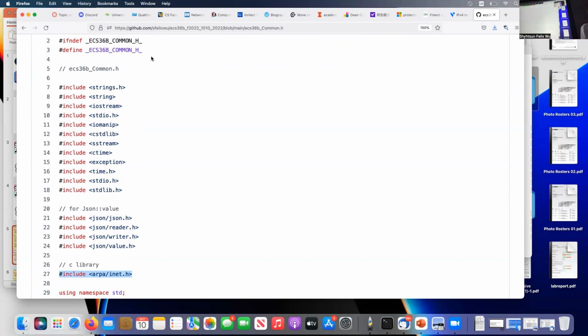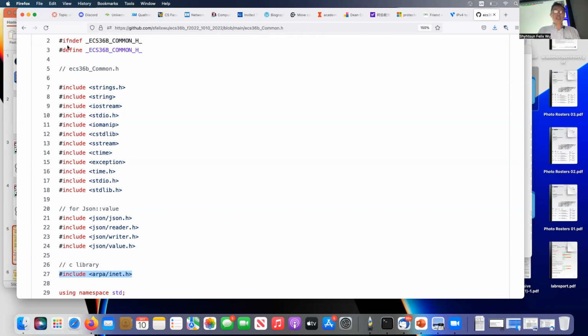For example, if I include GPS and person, but person also needs to include GPS, then I would include GPS twice. But with this kind of code, no matter how complicated your include structure is, this file will only get included once.